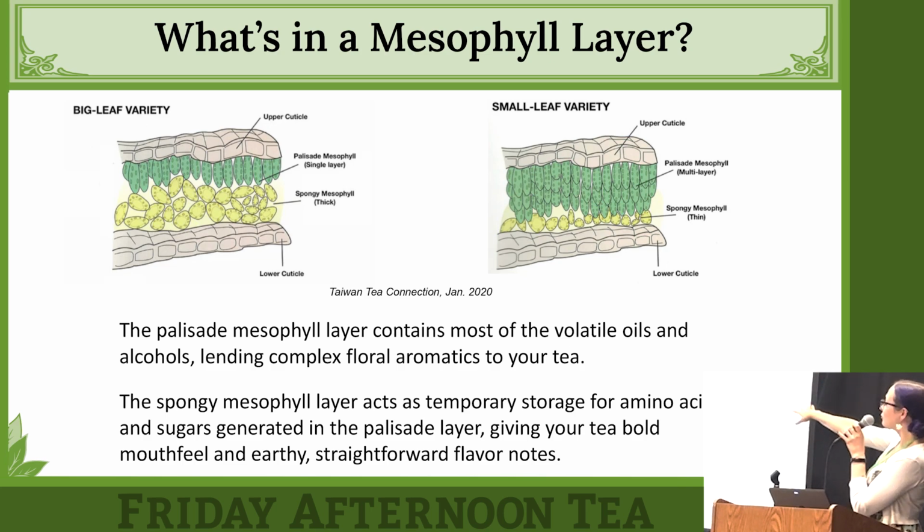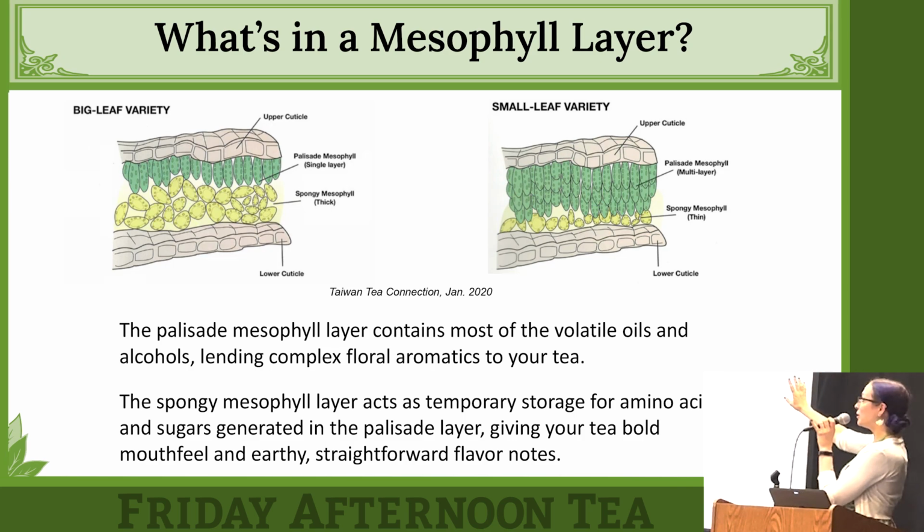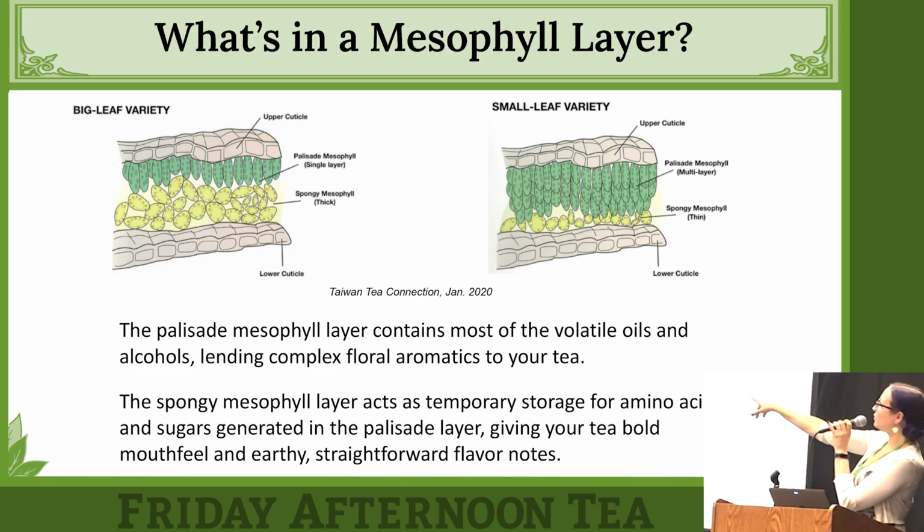This I got from Taiwan Tea Connection, which works in conjunction with some of the tea research institutes in Taiwan to pull together and pool research and analysis for tea, so that we can have things like our milk oolong, right? What we've got here are cross sections of both the Assamica subvariety, that large leaf style, and the Sinensis, that small leaf style. You can see they have shared features. It's the same plant, but the distinction here is the mesophyll layer specificity. We've got a different ratio of palisade to spongy mesophyll.